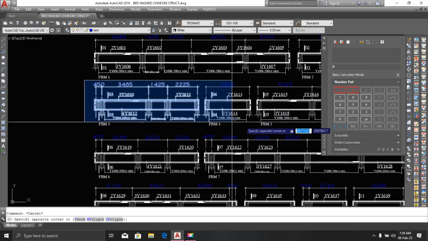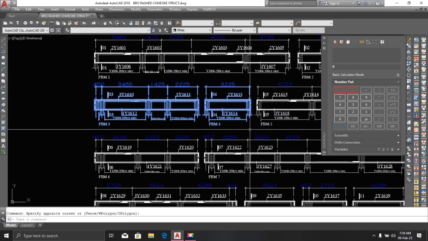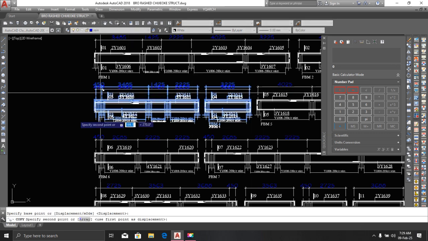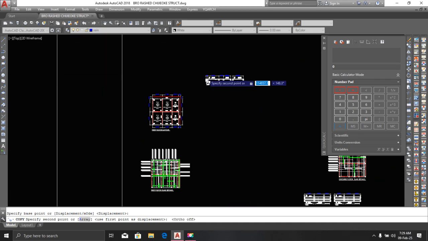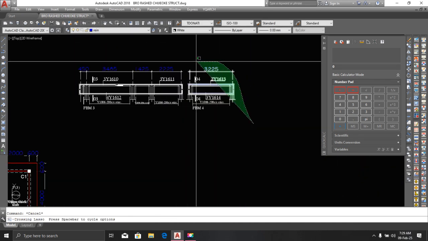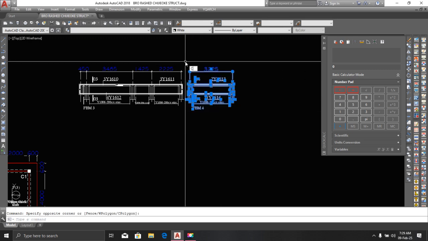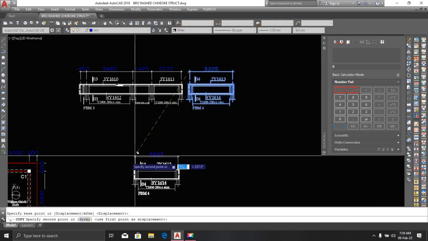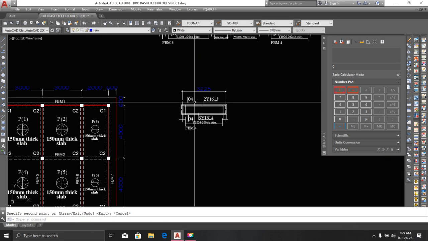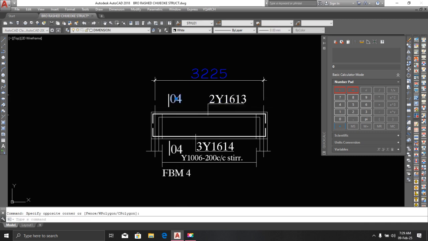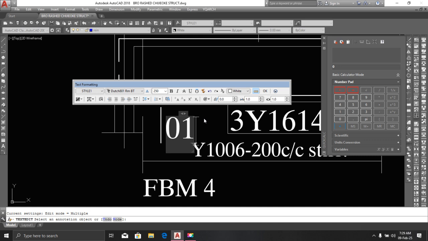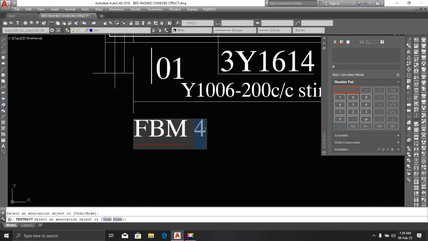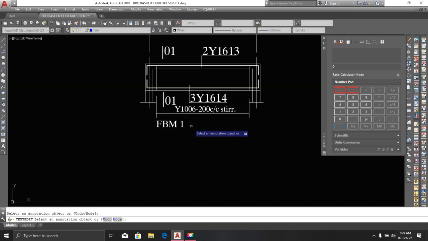Let me move this to copy, CO space bar. I'm using scrollable, so that's why I will use Shift F8 so I can move it. So let me put it up here. So this now you just drag it like this, copy selection. So come to this side. So change this to section 1, ED spacebar, section 1. Now this one to section 1, then FBM1. FBM1, that's first floor beam 1.